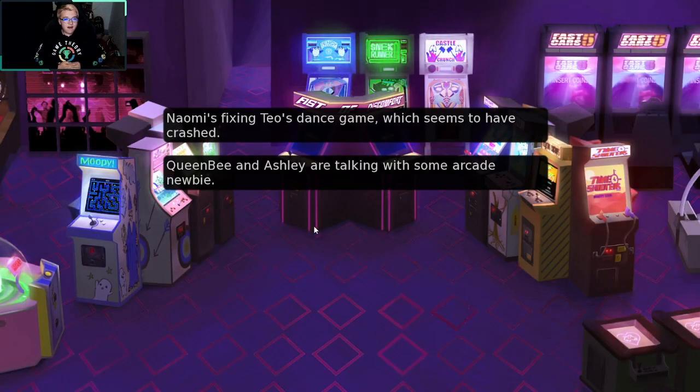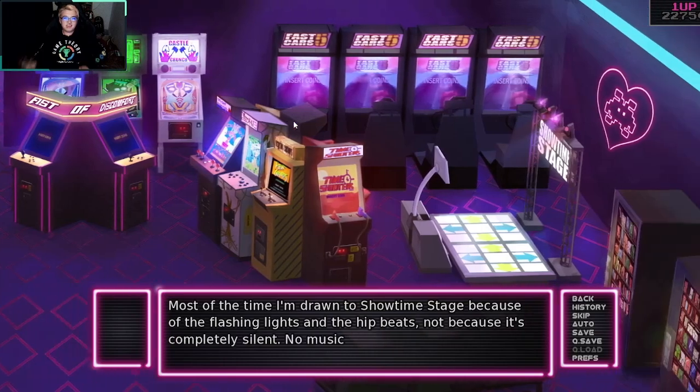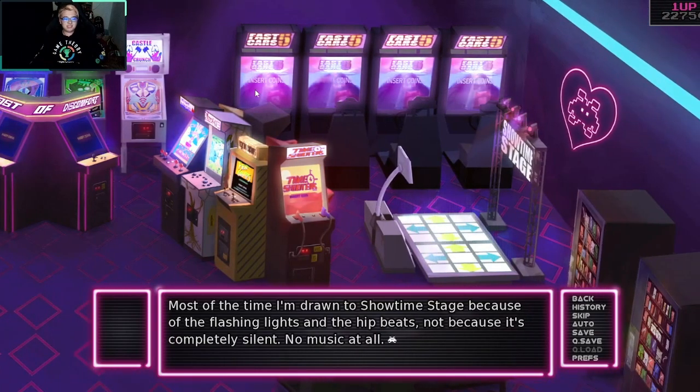So we left off with Naomi fixing Tio's dancing game, which seems to have crashed, where Queen Bee and Ashley are talking with some arcade newbie. Let's go to this, because I don't think we should talk to Queen Bee quite yet. Need some more time to pass.